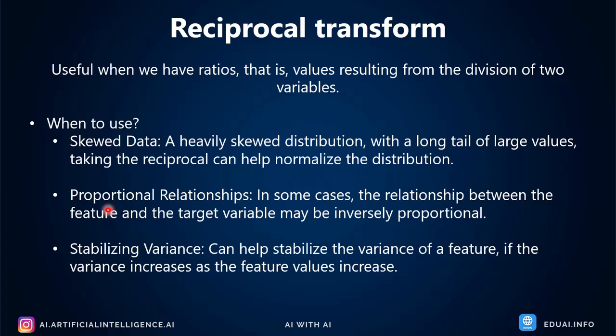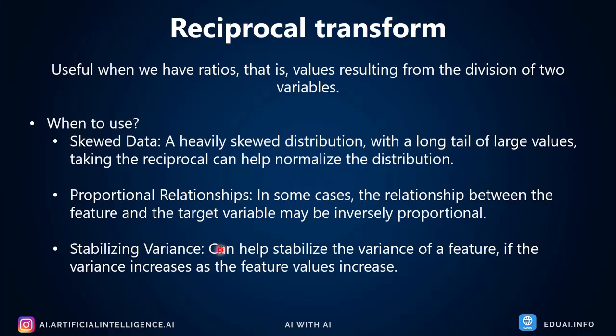Sometimes you also see the problem with proportional relationships. Let's say we have two columns where one column is working hours and the second column is, let's say, family time. If working hours increase, then definitely the time for family will decrease. So this is inversely proportional data. When working hours increase, time for family decreases. So this is where you see a proportional relationship between the features. Whenever you see inversely proportional data, bias and skewing is natural to the data. And this is where we need a normal distribution.